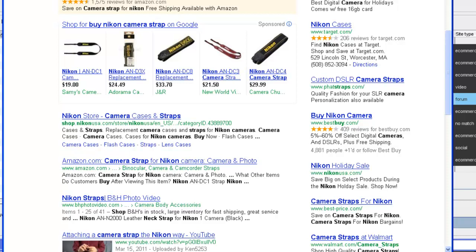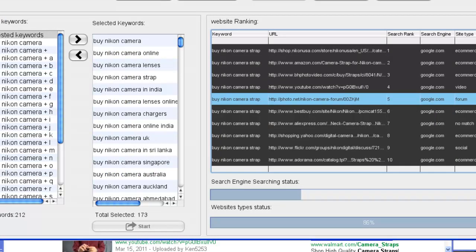Future editions are going to have SEO functions. This version here is a plain vanilla version, and because it's being released at such a low price, many of the functions are not in here. In the future, additional functions are going to be added, so keep your eyes peeled for this. So again, thanks for coming by and taking a look. You can keep on putting keywords and keywords in here until you find a niche that you can compete in.